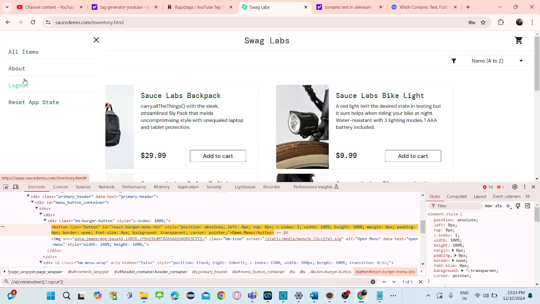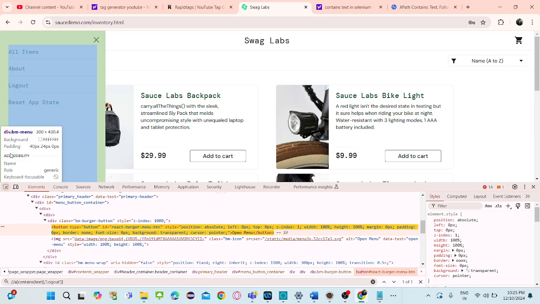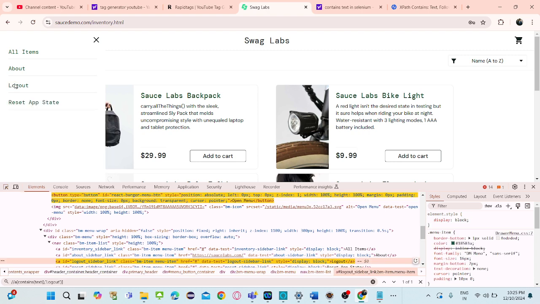Here, guys, I need to tell you a different way of writing the XPath. When I spy on the logout button, before you were using the XPath id or any CSS selector. Now I go for using the text. Using the text only, we just click on it. For that you need to spy on it. Here we can see it's highlighting. The logout is the text, so using the text only we can write our XPath, guys.